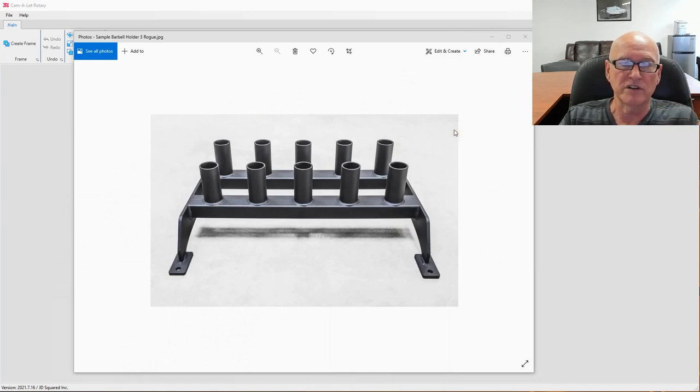It's $347. So we're going to build something kind of along these lines, but I don't copy other people's products. If I can't come up with my own idea, I don't do it at all. So we're going to do something on the rotary cutter using Camelot, same functionality, but it's going to be drastically different looking. Now, he needs enough of these holders to hold 30 barbells. No. We're going to do one barbell holder and have him test it out because I'm not going to use tubes. We're going to use nothing but square and rectangular tubing.